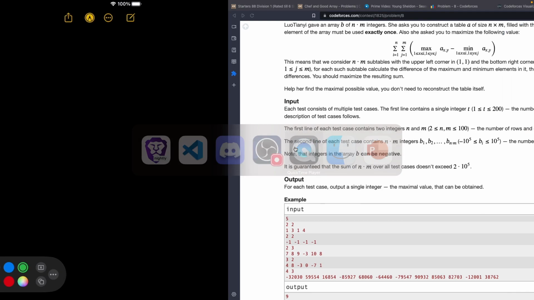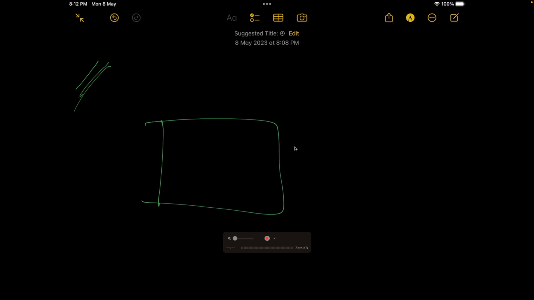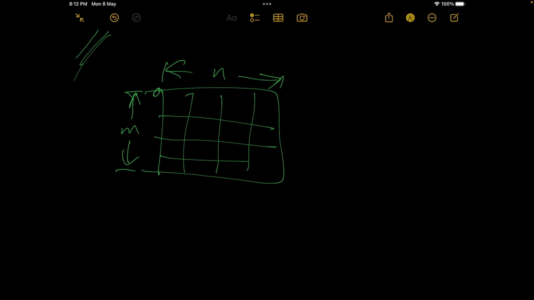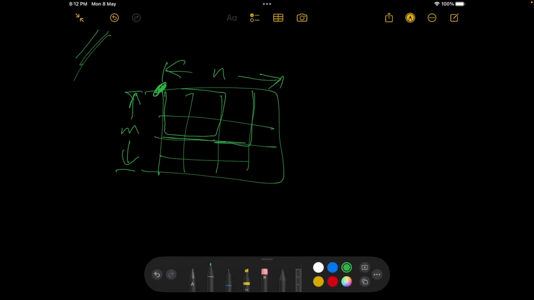When we arrange these numbers, let's say this is the table that gets created. It has some n columns and maybe m rows. N and m are interchangeable because we can change the way we are writing the elements, right? Now if I pick the topmost point right over here, then I'll get several rectangles, right? So this would be a rectangle for me, and this would also be a rectangle. Picking this point always has to be there, and if I pick any other point on this entire table, for example this particular point, then this entire thing would be represented by a rectangle.